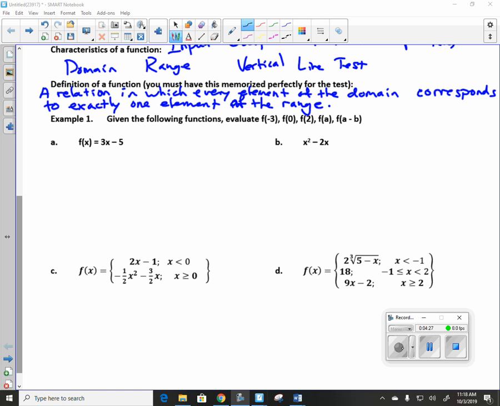Okay, we just memorized the definition of a function. Now you have this notation, f of x is 3x minus 5. That's really the same thing as y is equal to 3x minus 5. It's just a line. The deal is if we use f of x notation, that tells us 2 things. Number 1, it's a function, so it has the properties of a function. And number 2, it is, in fact, has a name. This name is f.